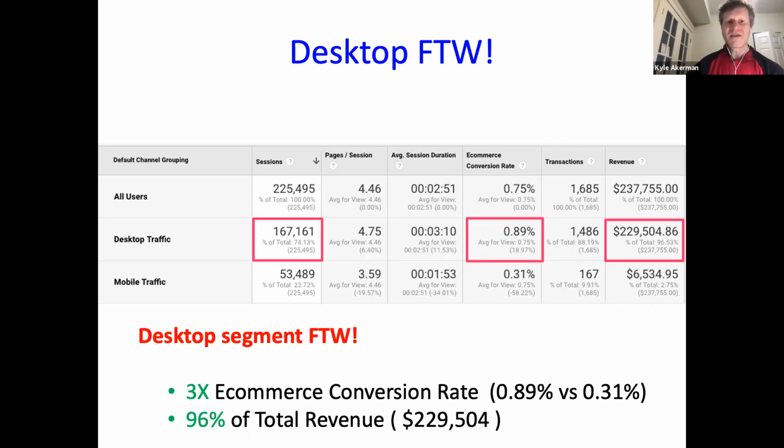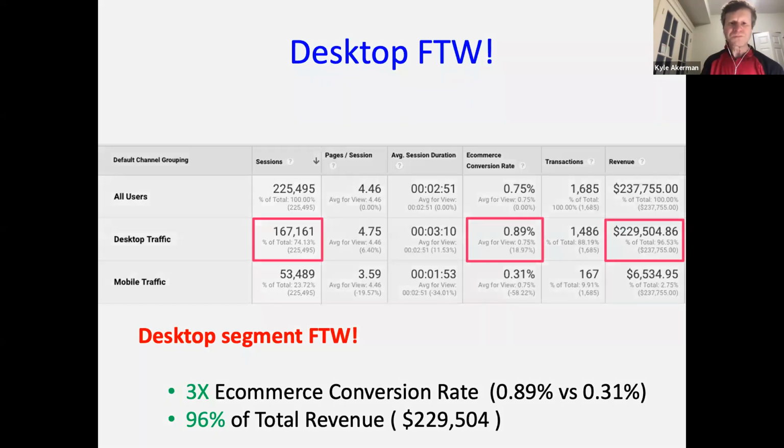So in this case, one thing this might tell us is that maybe there's a problem with our mobile site. Maybe that's why people aren't converting. There could be a tech issue. Maybe it's not a responsive design. Maybe the forms you have to fill out aren't rendering correctly, or the buttons are too small to click. Or it might just be an intent issue. People on mobile are just kind of browsing and they don't want to buy yet. But by digging deeper, we can see what the behavior is and try to figure out what is really happening.